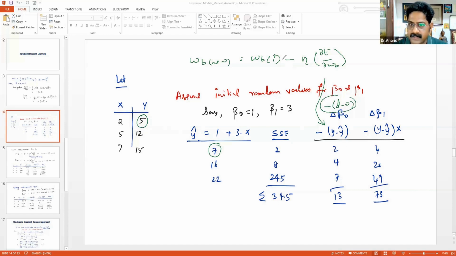Either you keep the formula with a plus here, if you already took this minus sign into it, minus of minus is plus, or here you have to represent y minus y cap with the minus. Substitute the minus sign in any one place, otherwise you'll get confused. So I wanted to make the formula generalized.